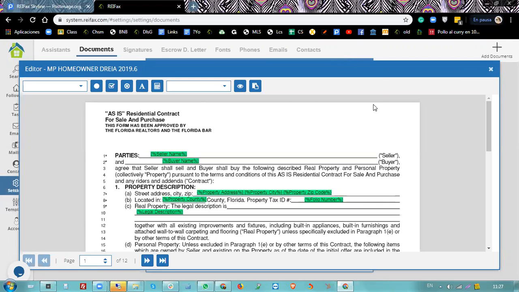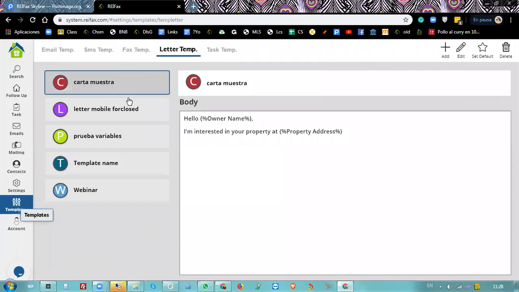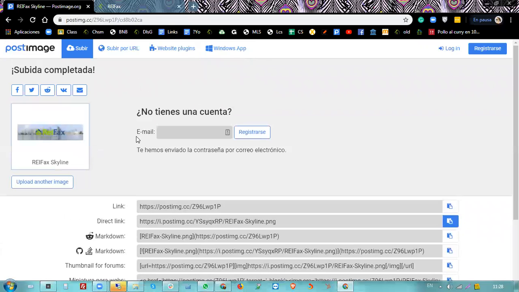Let me close this and go back over there. Close this also and go back to templates. The size doesn't have any limit. It's just the app that you use to upload it.